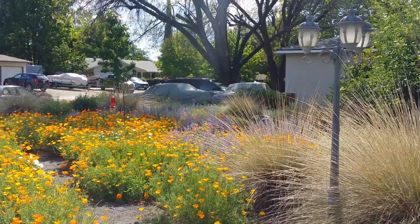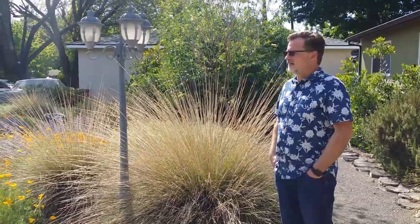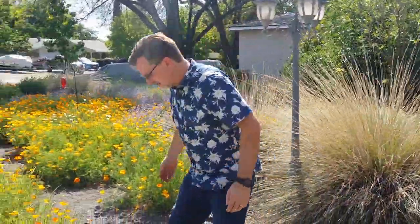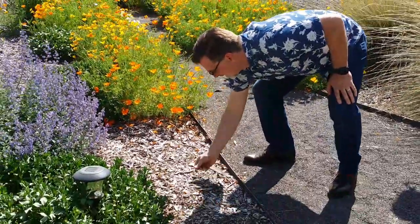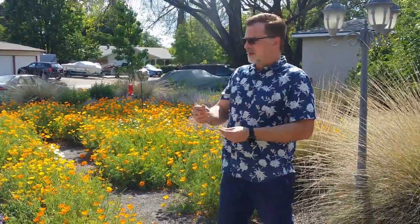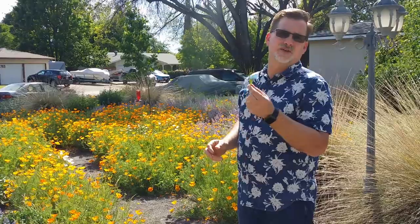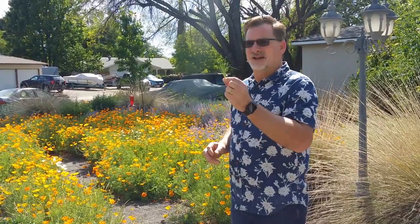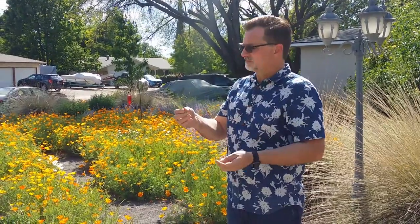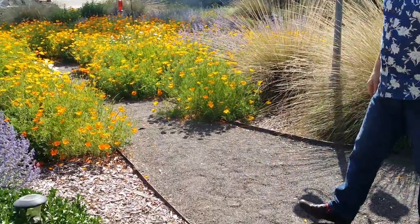The yard wasn't very difficult to convert — it just took some time. As far as maintenance, occasionally I'll have a few things; you can see there's a few weeds here that I just pull up and walk through the yard pulling a couple weeds here and there. This was a grass that I actually mistakenly planted — it was the Mexican feather grass. I would not advise planting Mexican feather grass because after I removed it I've had to remove many of the little volunteers that have come up since. It is quite invasive.